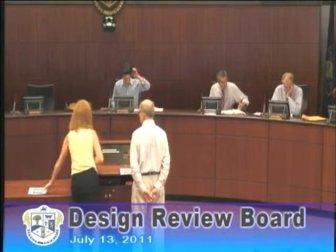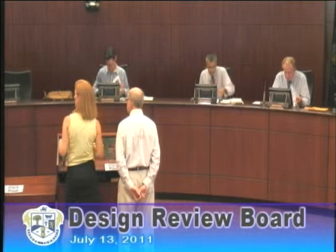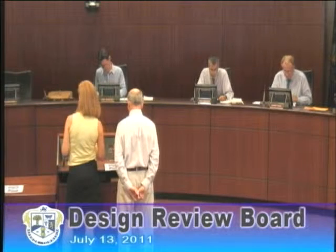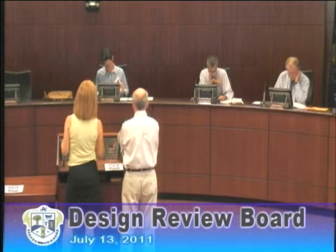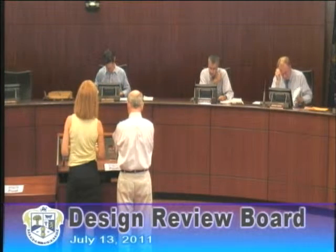Okay, why don't you just, let's start with whichever sign you want to. Tell us about it, run us through it. So the existing sign right now is at the top of the page there, and that is going to be removed. They need the sign, based on the traffic patterns in there, to move to the other side of the driveway, the entrance, further toward the intersection. And then in order to make that work well there, it is going to be a pole sign so that it takes less room on the ground.